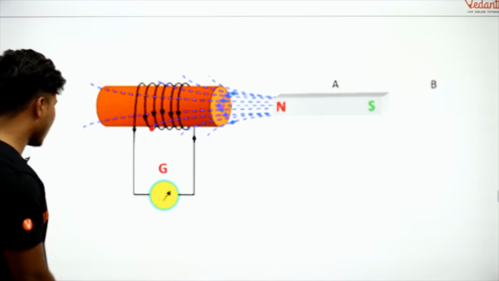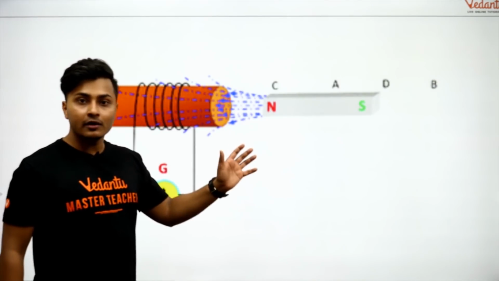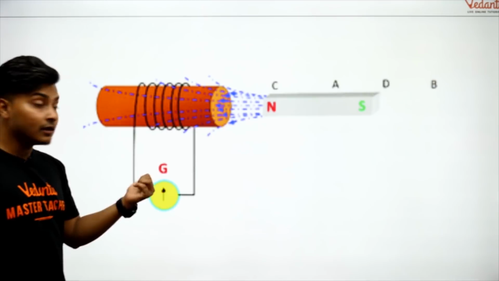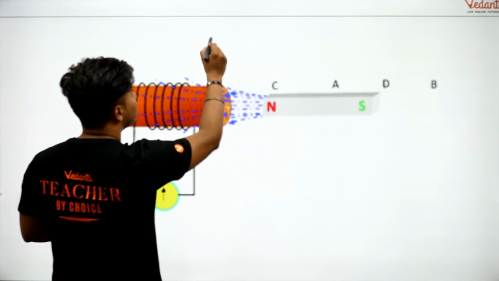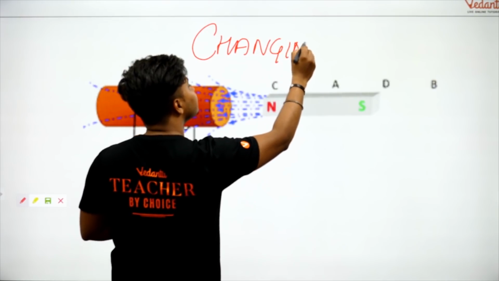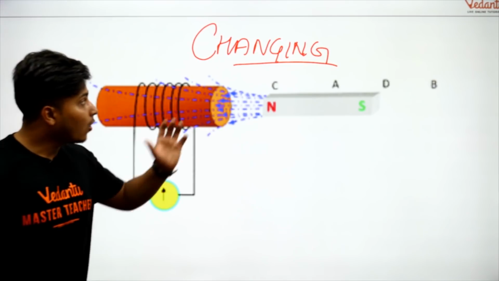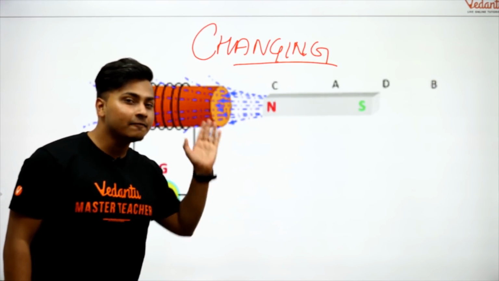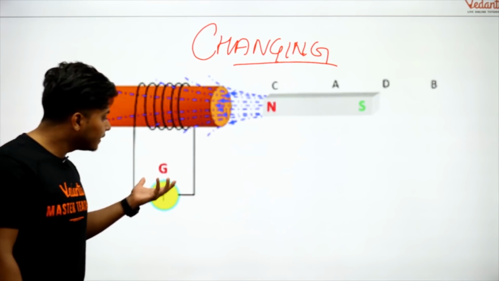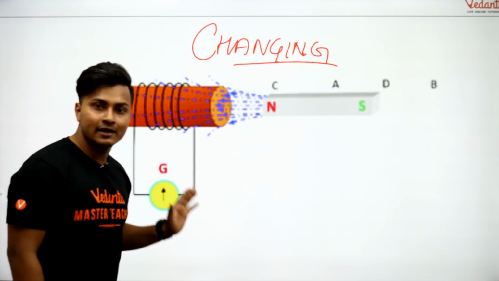Then he concluded one very important statement, which all of you have to keep in mind right now: for the magnetic field to create a current in the coil, the magnetic field must be changing. That is the key word which Mr. Faraday caught. Only a changing magnetic field can induce current in a circuit. Otherwise it cannot.